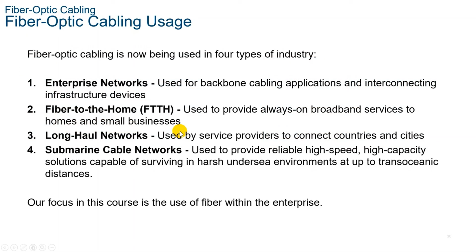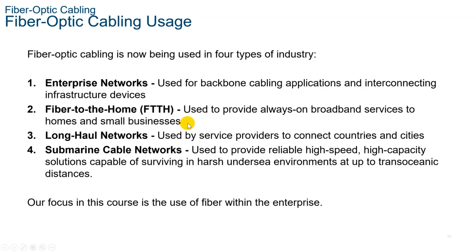Alright. So how about the fiber optic cabling usage? So fiber optic cabling is now being used in 4 types of industry. Okay? So you've got the enterprise networks, so used for backbone cabling applications and interconnecting infrastructure devices. So the next one is the fiber to the home, or FTTH. So used to provide an always-on broadband services to homes and small businesses.